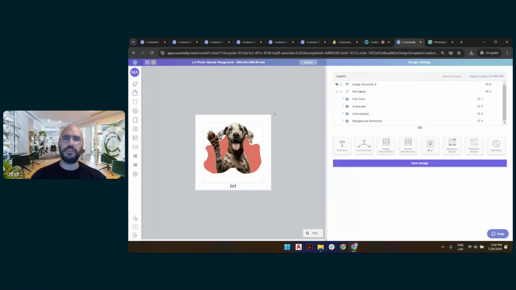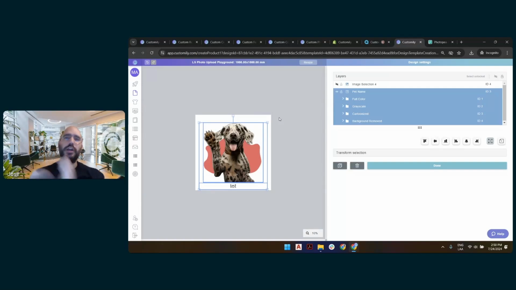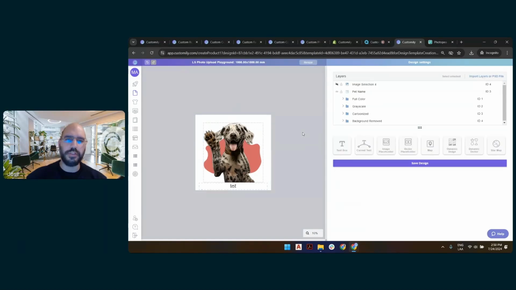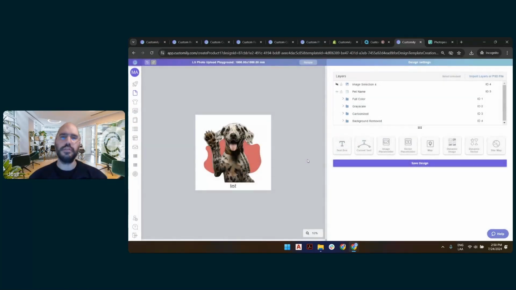It's very important, because otherwise Customily will just grab the objects and forget about the canvas when putting on any product. So bigger products will have this enlarged. By keeping this image here, everything is on the right position. Let's click Save Design and create a product.